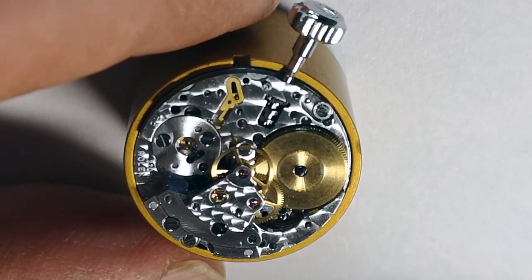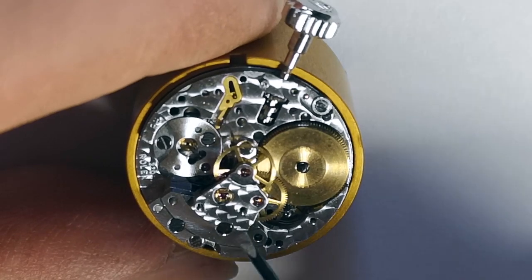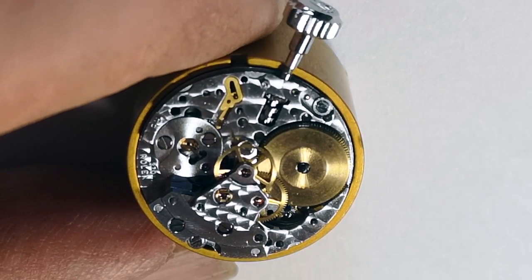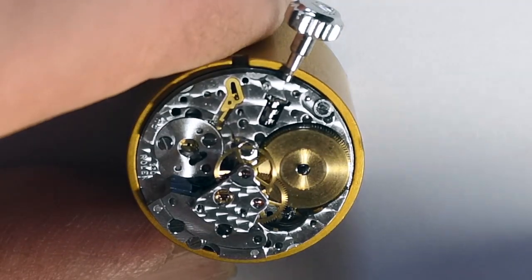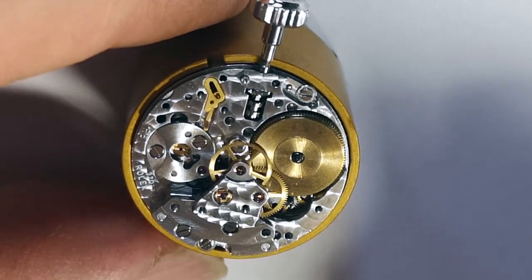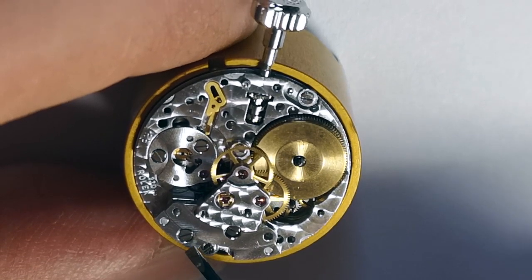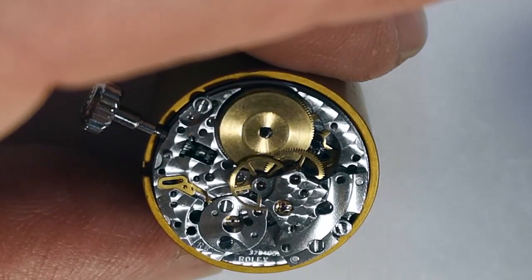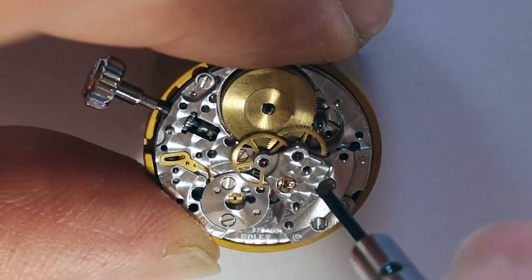And so the next thing to come out is the train bridge. And I do have to say that this is a nice little train bridge here. We've only got three pivots to relocate when we put it back, and it all looks pretty accessible. So thank you, Rolex, for that. So this is held in by these two screws here. We've got a screw here and a screw here. So we're just going to undo those now and remove the train bridge. Keep that on shot.